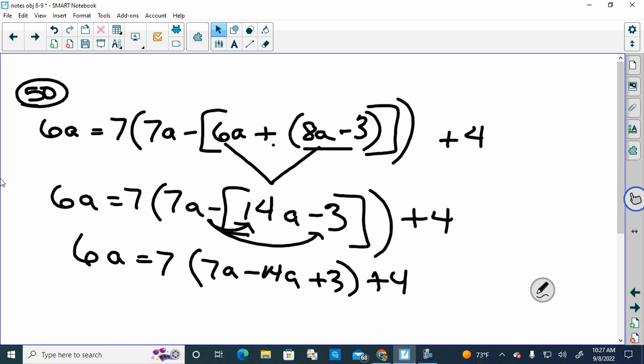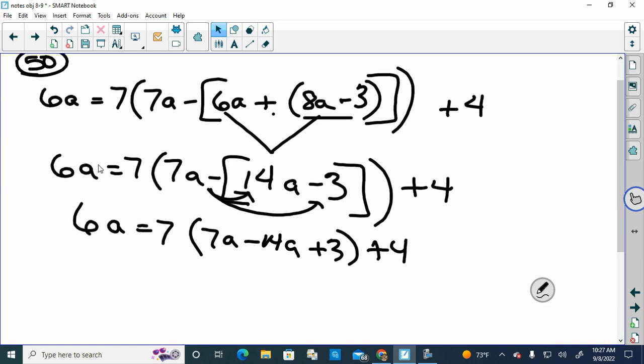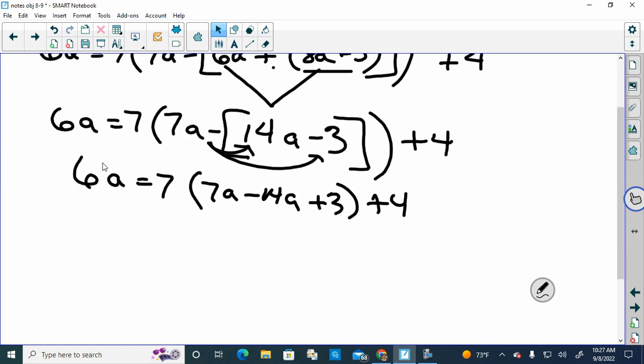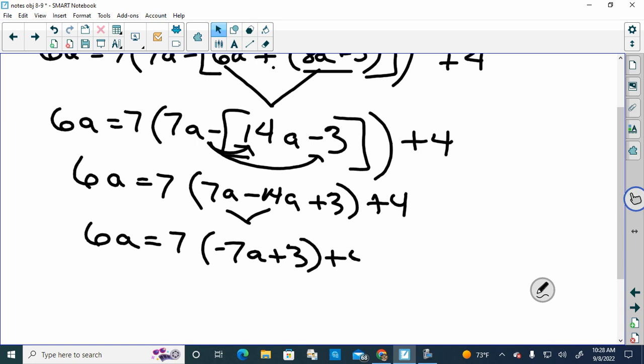It's very easy to lose numbers on this one. And you'll have several of them on each of them. Okay, again, is there anything inside the parentheses now, because we got rid of the bracket? Right, so we're going to combine that first. Again, I'm going to write what's still there, so I'm not losing track of things. So 7a minus 14a is going to be a negative 7a, plus 3, and then the plus 4.